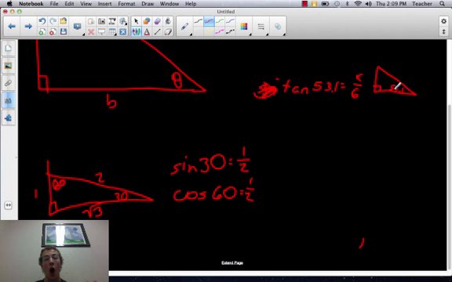Now, TOA, because we're using tangent, is opposite over adjacent. So we're trying to figure out this length. This is where sine, cosine, and tangent all come into play. We only have two angles and one length, yet we can still figure out all the lengths of this. But right now, let's just stick to finding the length of x.